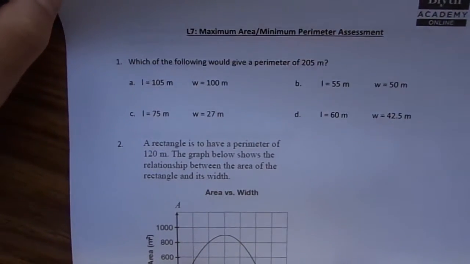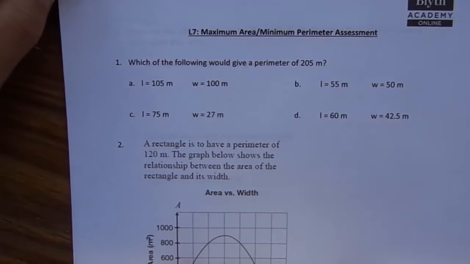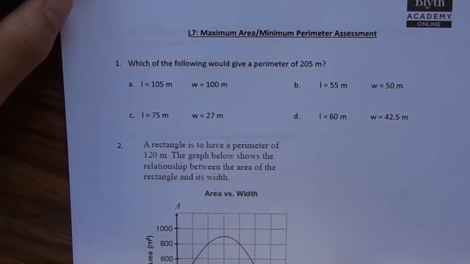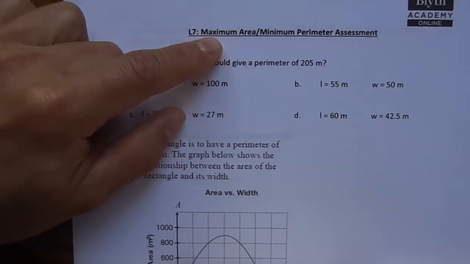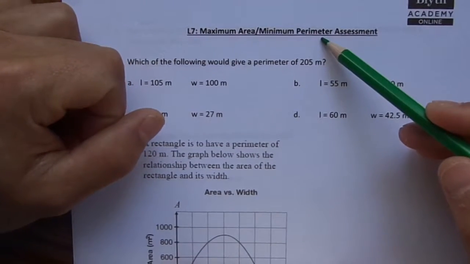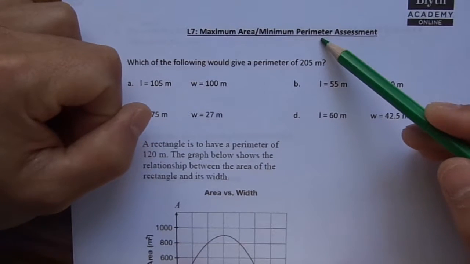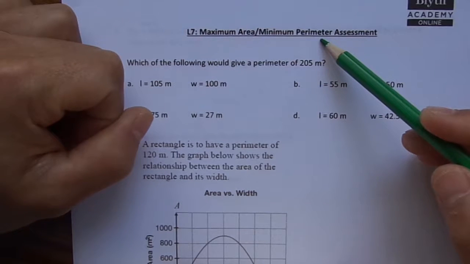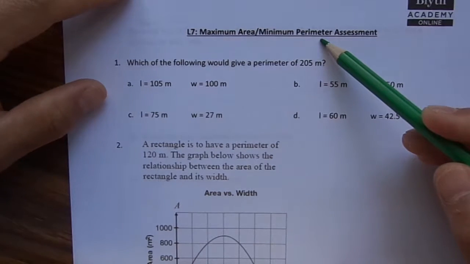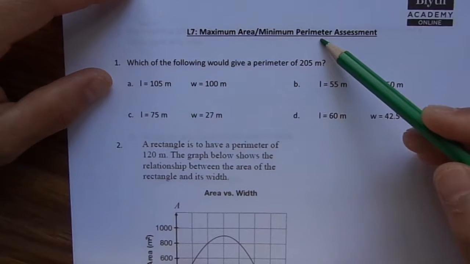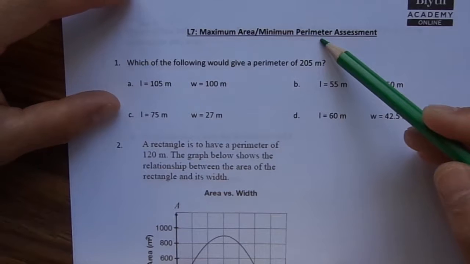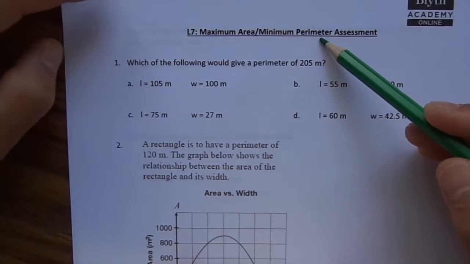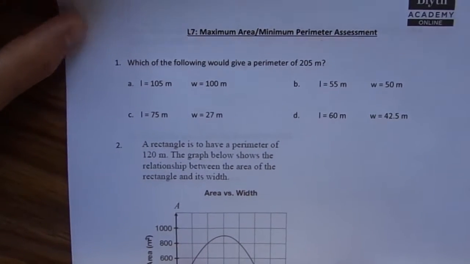Okay, so remember, we are talking about finding the maximum area given a perimeter that is fixed, meaning the perimeter can't change. Or finding a minimum perimeter given an area that's fixed. A common question there might be you are trying to build a swimming pool with an area of, let's say, 100 meters cubed, and you want to build a fence around it, but you want to use the least amount of fence as possible because, let's face it, we should all be cheap and save money. That's a typical question for finding minimum perimeter.